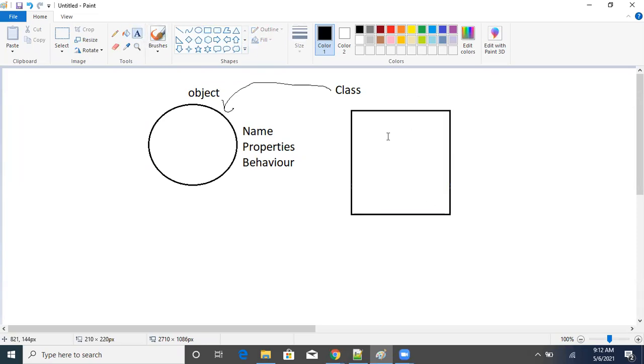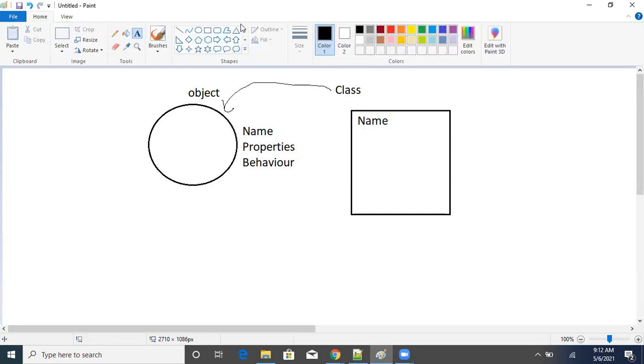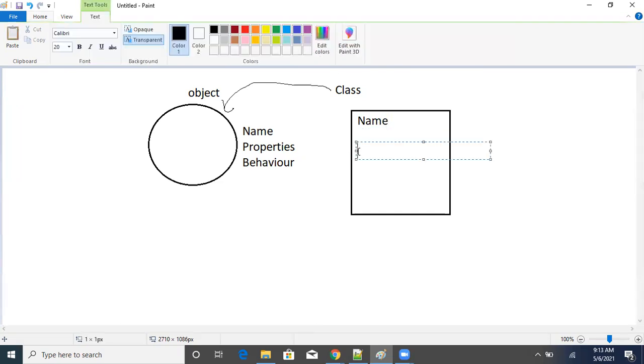It also contains name, properties, behaviors.